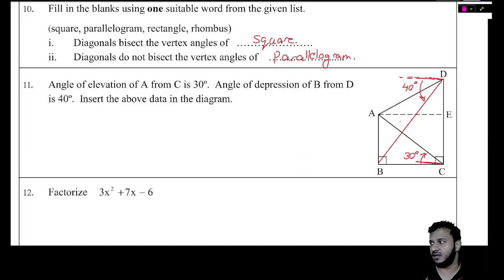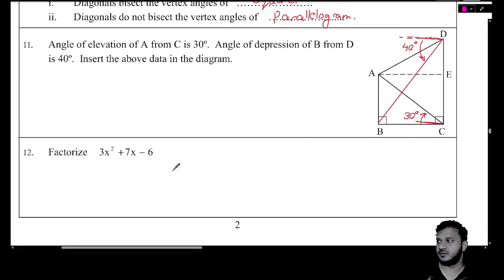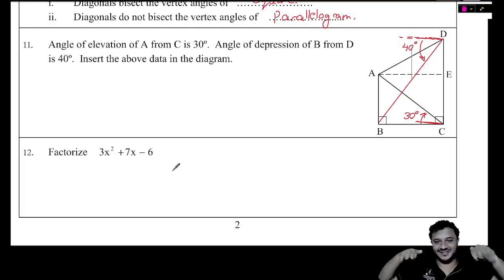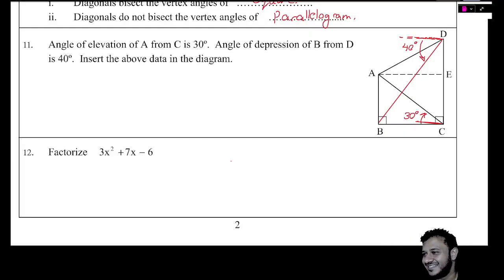Not the vertical line. Don't ever say vertically like this. No, no, no. It should always start from a horizontal line. Depression, elevation, okay? Because it's all about eyesight. Your eyes are always located horizontally like this, right? In your normal time, do you look upwards always? No. Or does it look down? No. In a normal state, our eyesight is horizontal. That's the reason for depression and elevation. And Yakina, don't look much down, you will get depression.